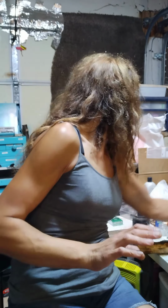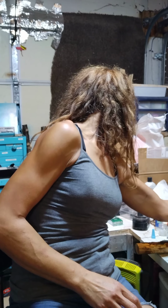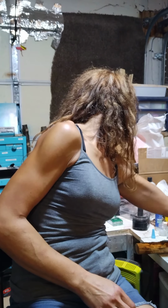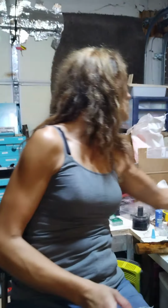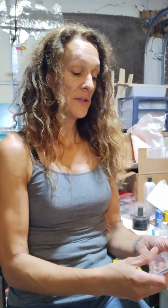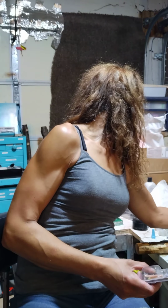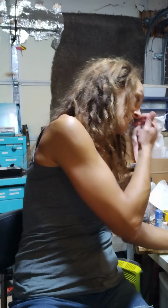And then I've got a straight routing bit, sanding bits, cutoff wheels, grinding stones. You can sharpen your knives with these things. I have the chainsaw sharpening one, which I'm going to have to use tomorrow because I used my chainsaw today and it was dull. Steel brush set, sanding discs. This is the chainsaw sharpening kit, different sizes.